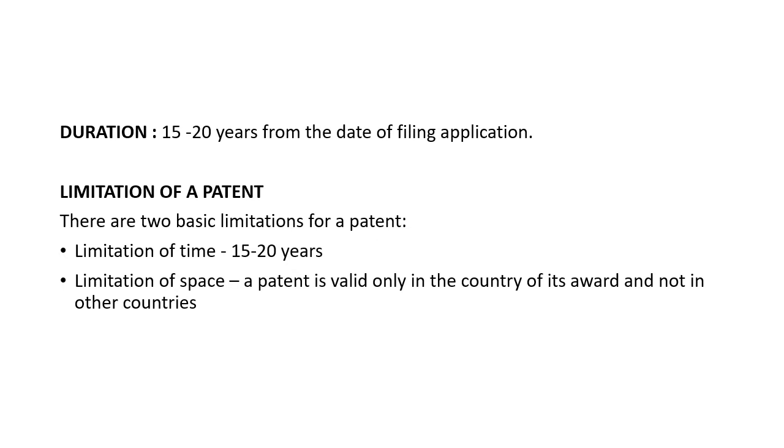But there are some limitations for the patent. There are two basic limitations. They include limitation of time, only 15 to 20 years that he can solely claim that it belongs to him. Then limitation of space. It means a patent is valid only in the country of its award and not in any other countries. But now there is another modification that has taken place where we can also claim this patent in some other countries, but we have to go for a further procedure that we will discuss later. So these are the two limitations of the patent.